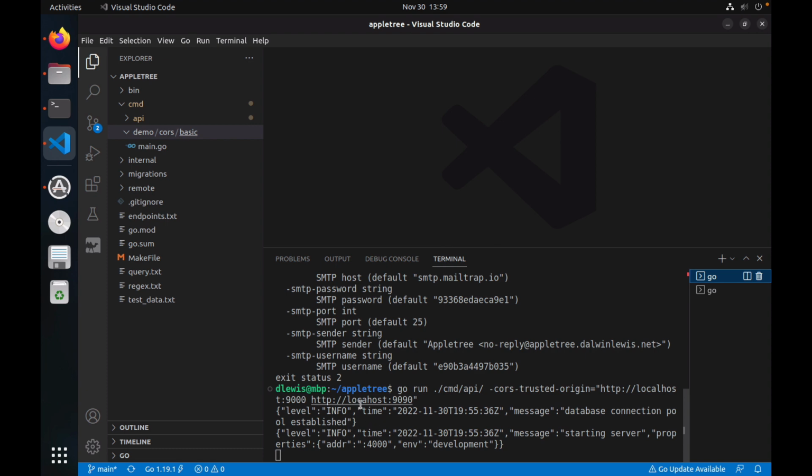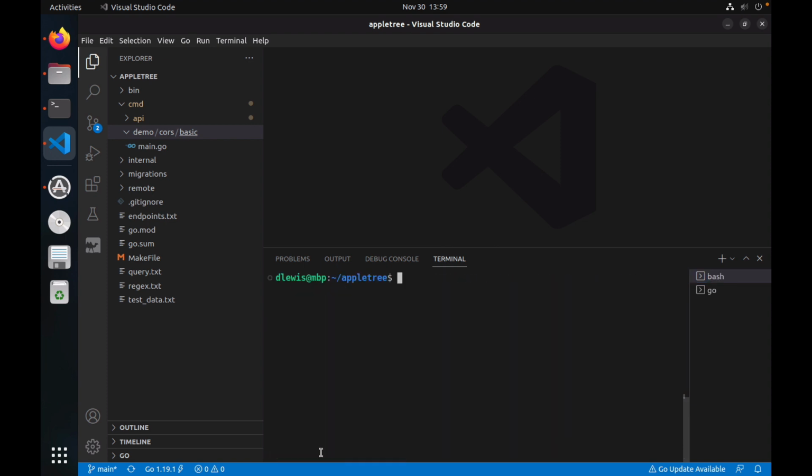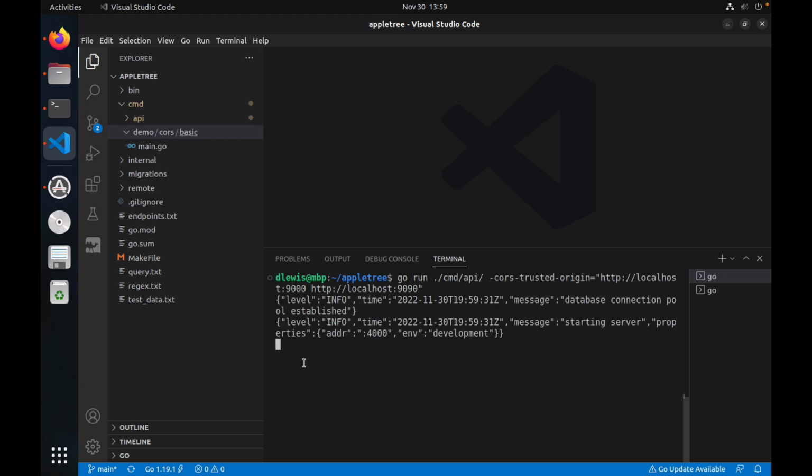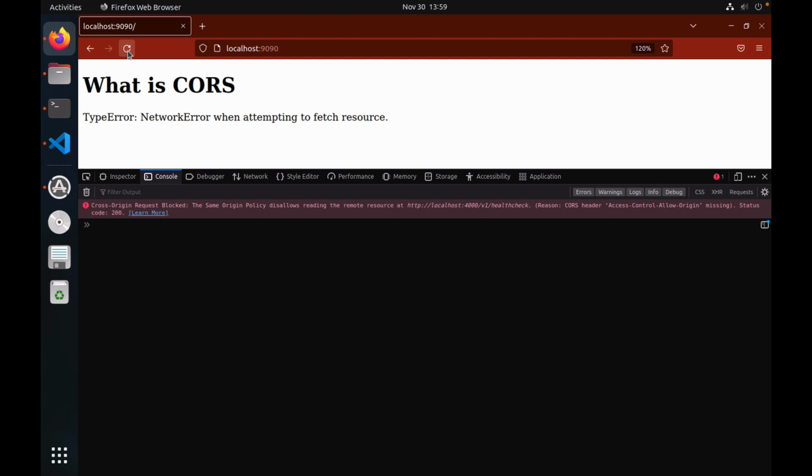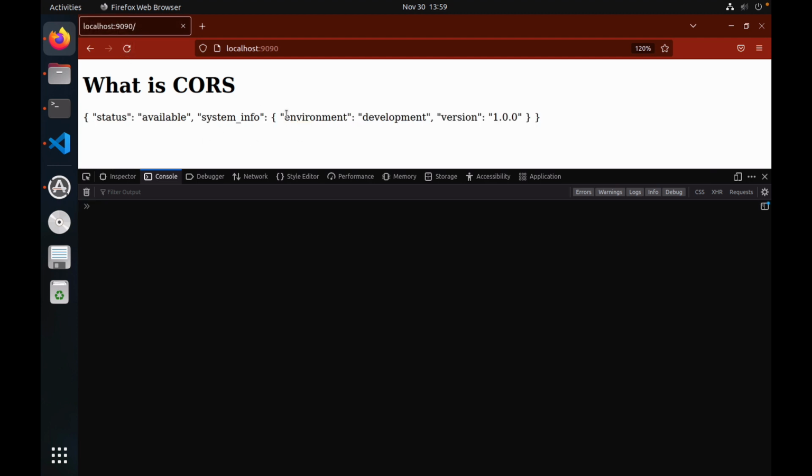Oh, I spelled localhost wrong. Interesting. Okay, let's try again. Localhost. Okay, so if I refresh, then that works.